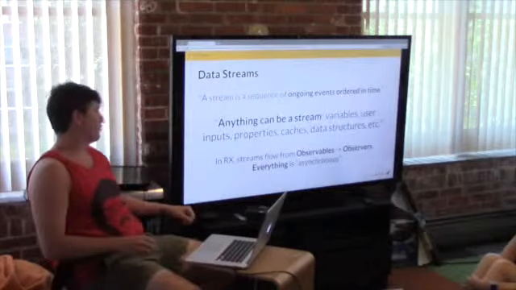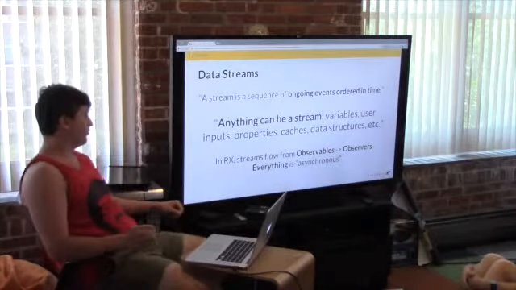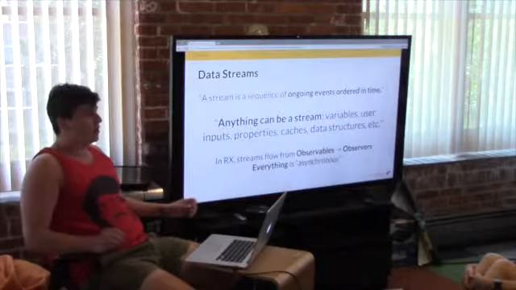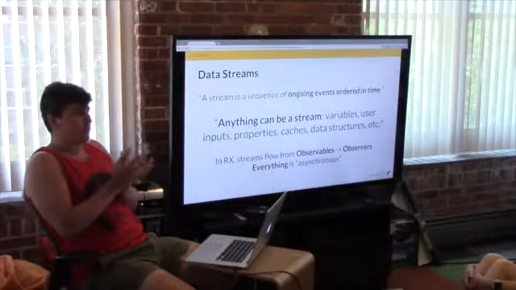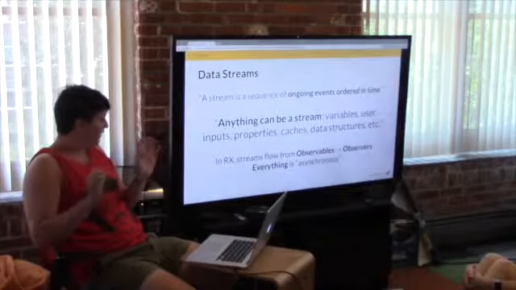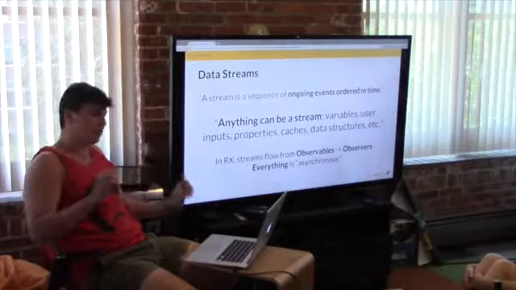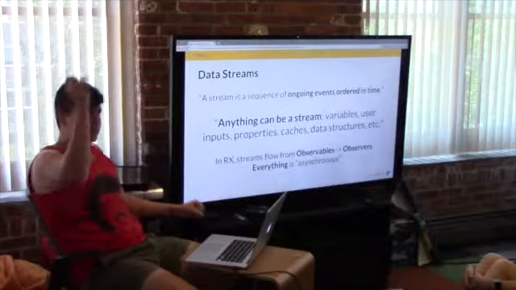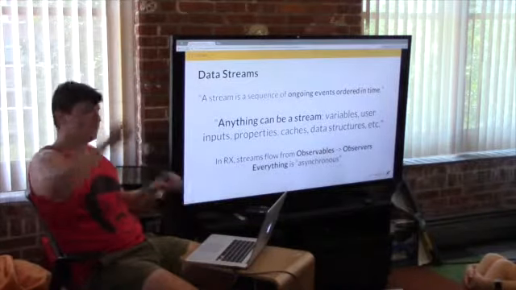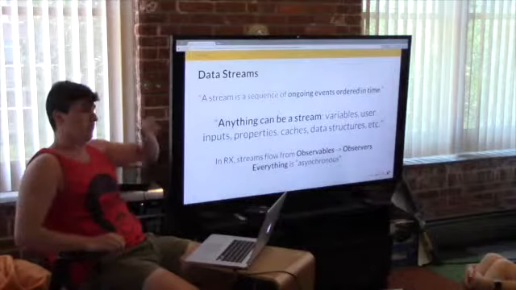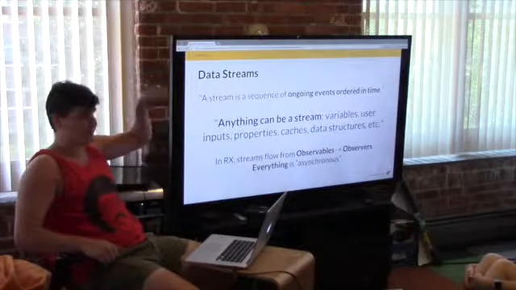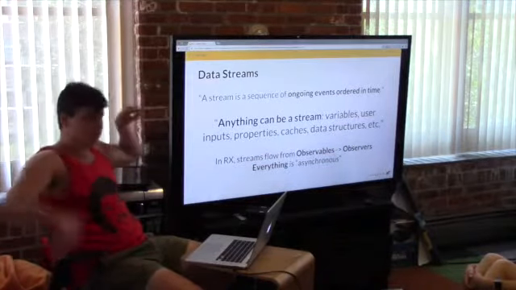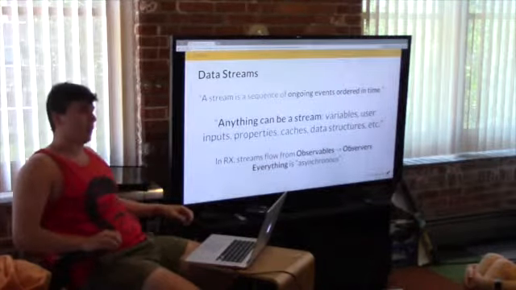And as I said before, streams flow from observables to observers. Another subtle point here is that when you're looking at the observer pattern, everything is asynchronous even when it's not. What that means is, since all you're saying is, I'm going to subscribe and listen to events, there's no concept of blocking there, right? So the subject can be doing whatever at any time, can be doing web requests, can be waiting for button clicks, and then just send the data to the observer when it's ready.